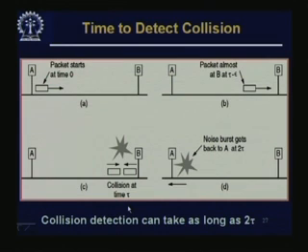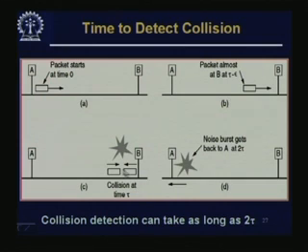Now, this minimum time may vary from system to system, that is, from network to network. So this is how it is calculated, and first let us see how the minimum time would come. Suppose this is the shared bus, and we put two nodes at the two extreme ends. Suppose a packet starts from here at time t equal to 0. Suppose the propagation time of the packet from one end to the other is tau. So at tau minus epsilon it has almost reached B.